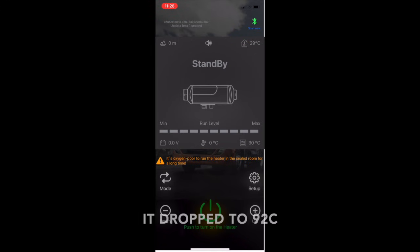The battery voltage was at 12.3 and the heat exchanger temperature dropped all the way down to 95°C before it turned completely off. Now you can see the elevation is gone, the battery voltage went to zero, but we're still showing temperatures. When I reconnected, it actually dropped to 28°C — so when I wake up in the morning I can connect via Bluetooth and see the actual temperature inside my truck. If it's not unreasonable I can choose not to turn the heater on, or if it's really cold I can turn it on and warm it up.